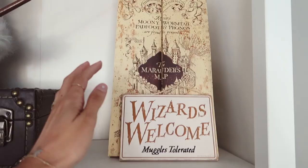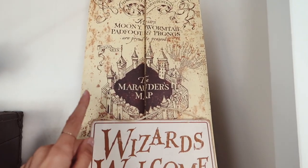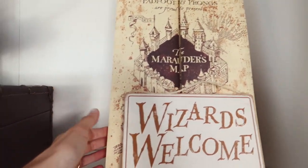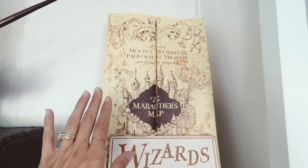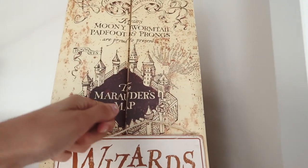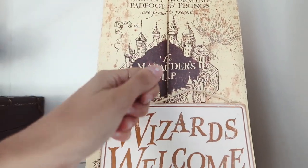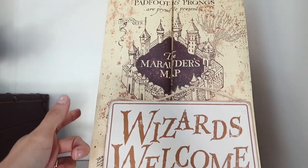Okay, cool. Moving on. Here we have an interactive Marauders map. And what I mean by interactive is that it comes with a wand and it's battery operated. So it's a really thick boy. I would open it for you, but I've actually taped it so that it looks really pretty. Basically, you use the wand that comes with this map, and certain areas on the map where you place the wand will light up and then you'll be able to see little footsteps. It's pretty cool. And I got this at Universal.